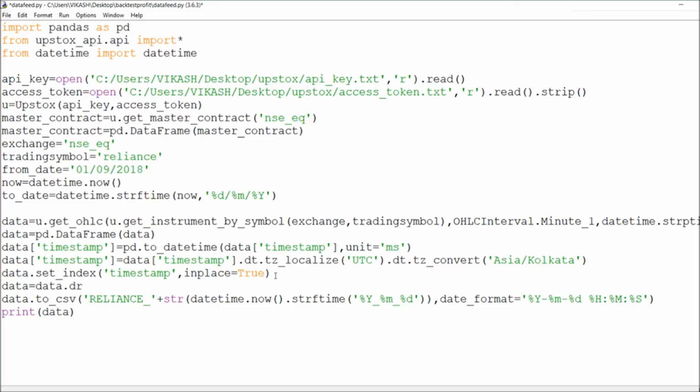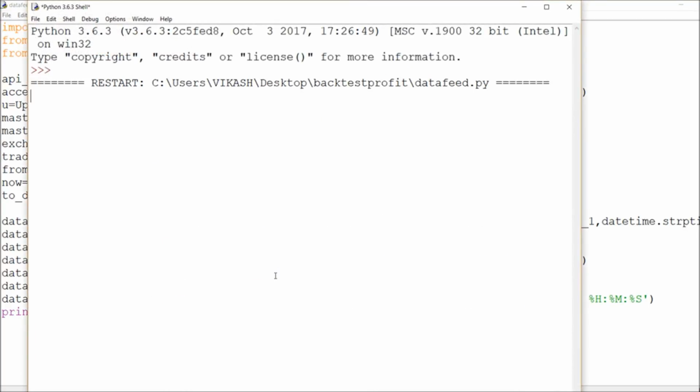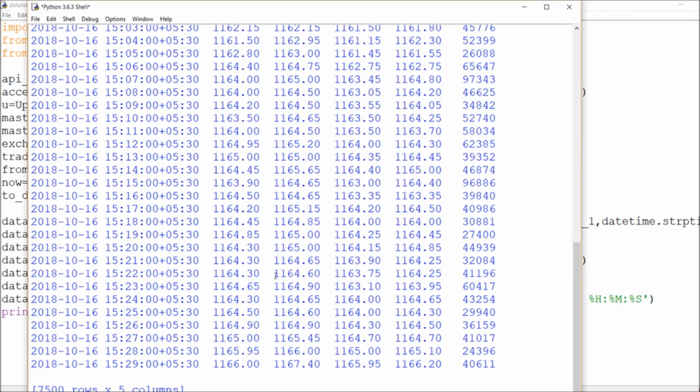So I'll say data equals data.drop, and the same thing I have to say about the columns 0, 1 and 2. I think the CP, which gets dropped from the CSV, is definitely going to close, and so I think it will definitely take it as 1. As you can see, I am definitely going to print data. Let's try this stuff and see what happens. Otherwise we'll get back to it and see what other things there are.